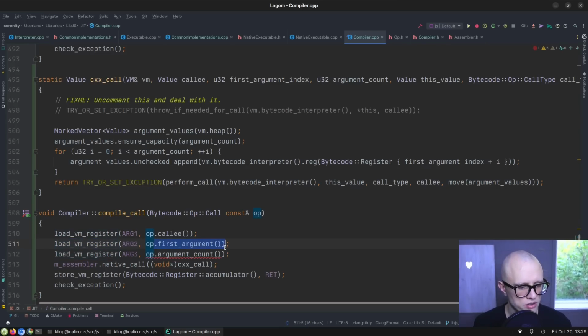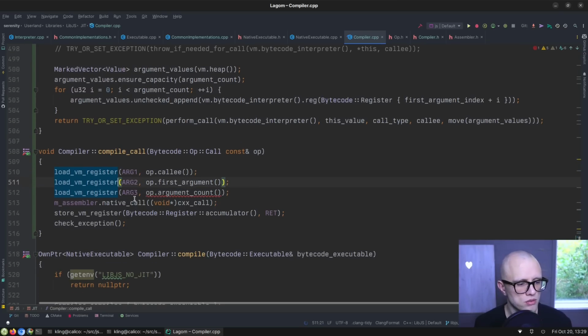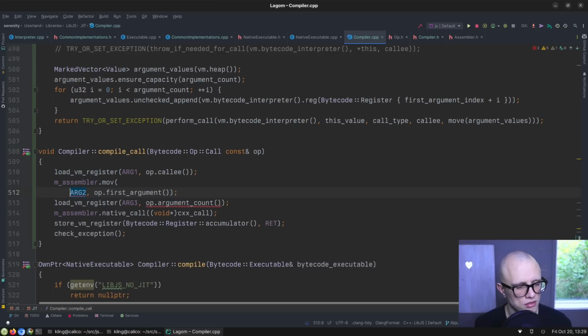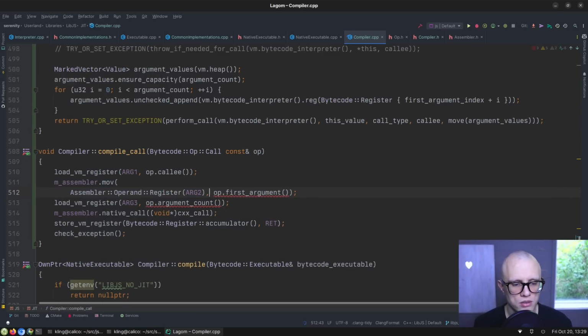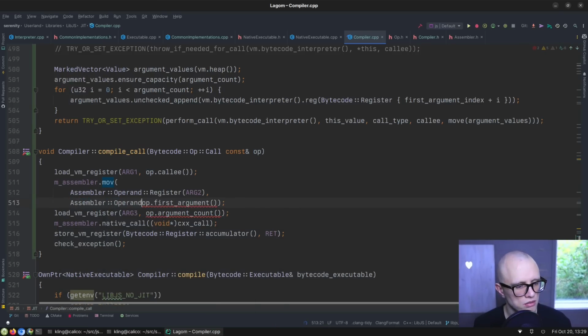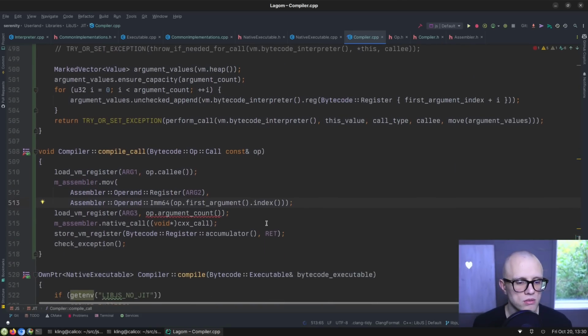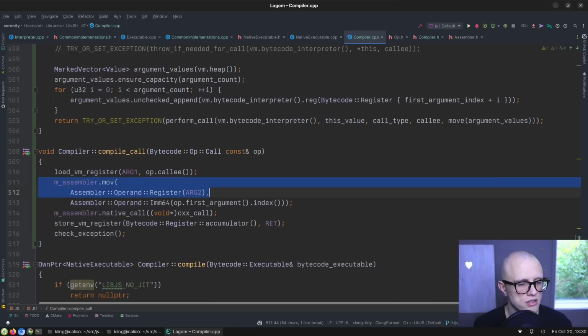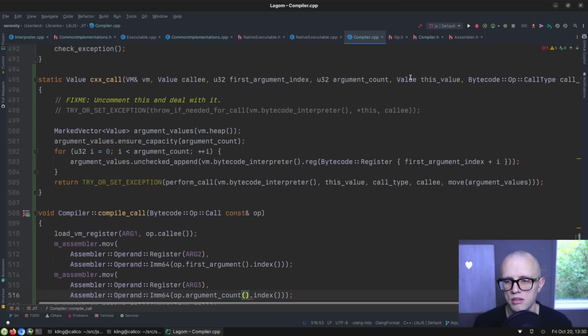We don't want to load the register. We want to masm mov. Okay, we want to load that as a constant into that register. Cool. And then we have the argument count. So that's another constant into argument 3, argument count, and then we have this value and call type.